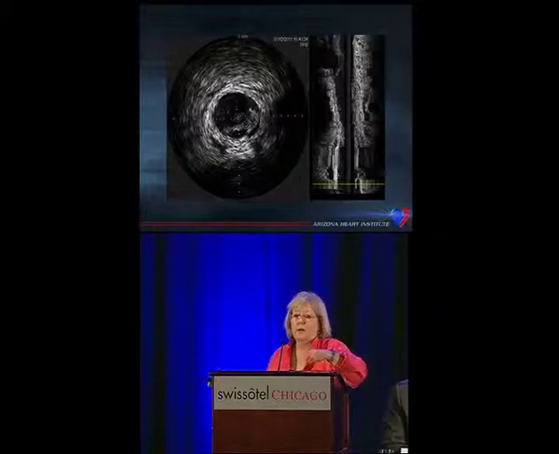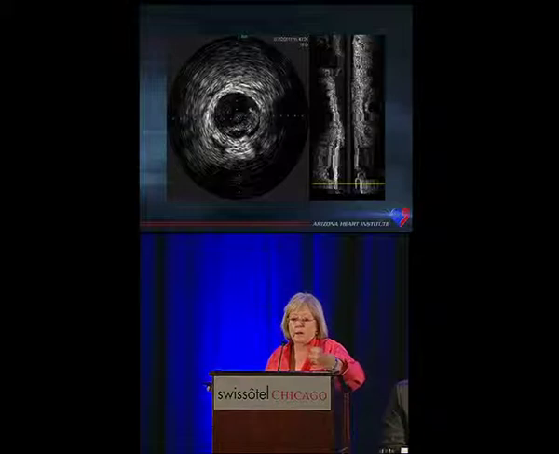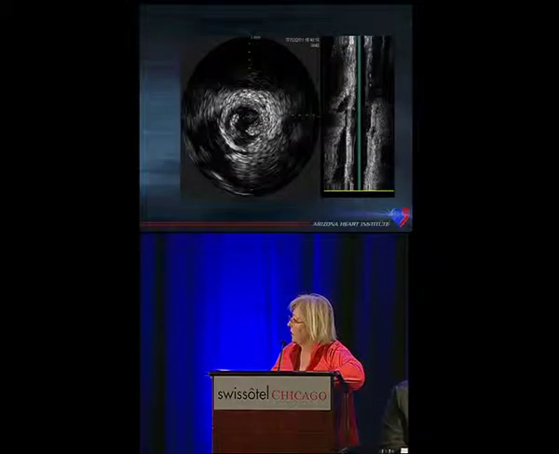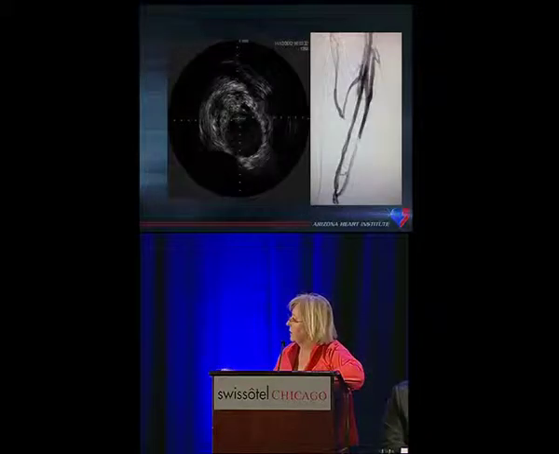This is probably part of the process of recanalization, which isn't very well described anywhere in terms of the stratification of a little recanalization or a lot. Here you can see that we could depict this to be multiple channels or one single channel with a really irregular configuration. Anyway, recanalization on a venogram looks fairly decent until you look with the IVUS and you see that there's a lot of residual thrombus in what looks like a pretty good venogram.